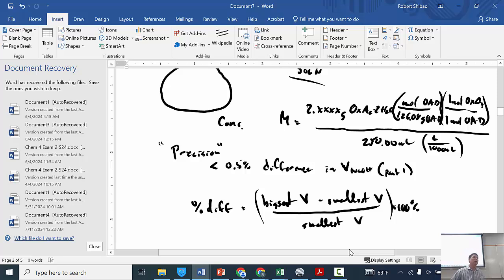If you're not getting within 0.5%, then do trial number 4. If you do trial number 4, eliminate the one that's furthest, either the smallest or the biggest. Eliminate one so that the 3 are as close to one another as possible. If you do that and you're still not getting within 0.5%, then do trial 5. Then eliminate the outlying one.